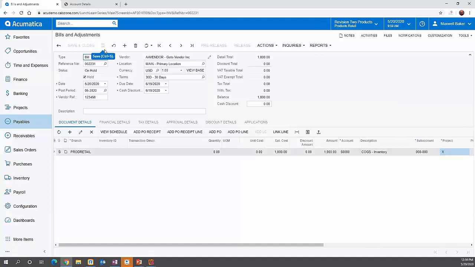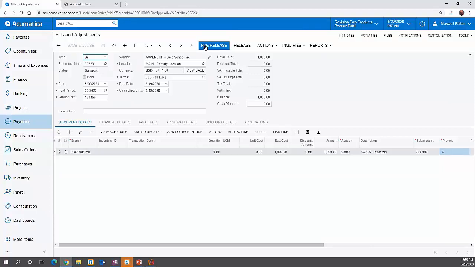One thing I want to point out that I feel is very, very different here than most other systems is that Acumatica has this pre-release functionality. So typically, right before you can pay any bill, you have to decide what account you want to expense this to, and you have to release it, which creates that journal entry in the general ledger, and then now this bill is open for you to make payment on. Well, sometimes the challenge that some of our AP clerks have is they either don't know what GL account this particular bill needs to get booked to, or maybe they're questioning which account it should be. So Acumatica has this function called pre-release.